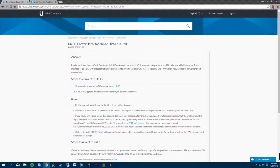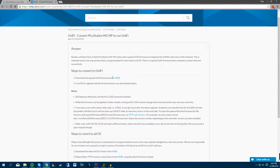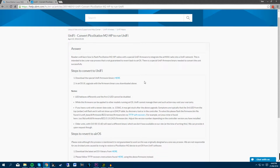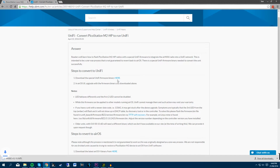So what you'll want to do is Google convert Picostation to run Unifi. You'll find this website here, and you want to download the Unifi binary. But before you do this, if you do have a certain date code, it generally does brick, and that's not my problem if you do brick your Picostation, so don't come after me if you do. But most of the time it just works just fine. So you want to download the binary from here. I'm just going to save it to my desktop.